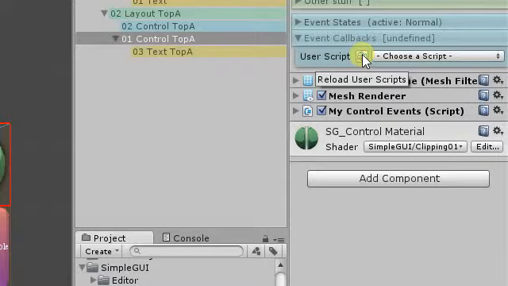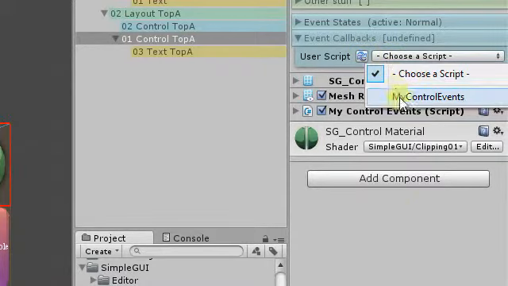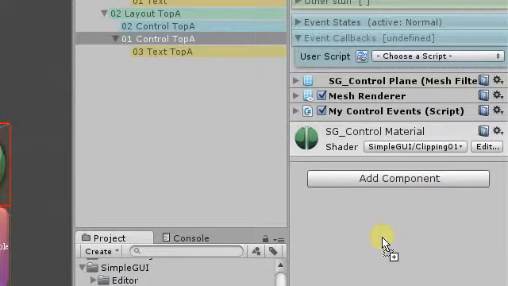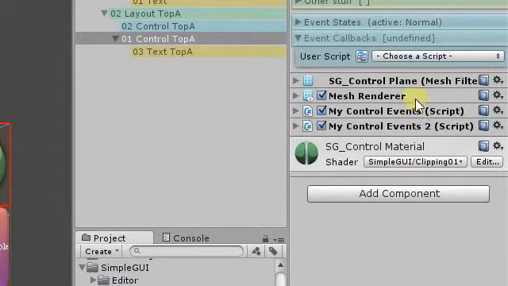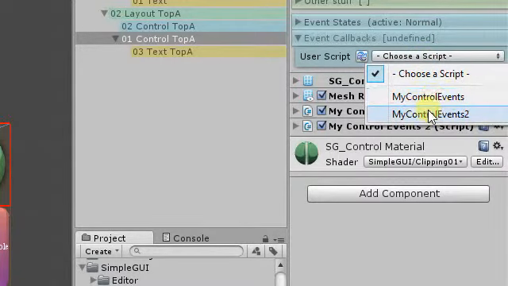Now there's no real need to have the reload button here, because it'll automatically detect any of these user scripts that you dragged, and it'll populate them here. Same thing if you actually select one of these scripts.